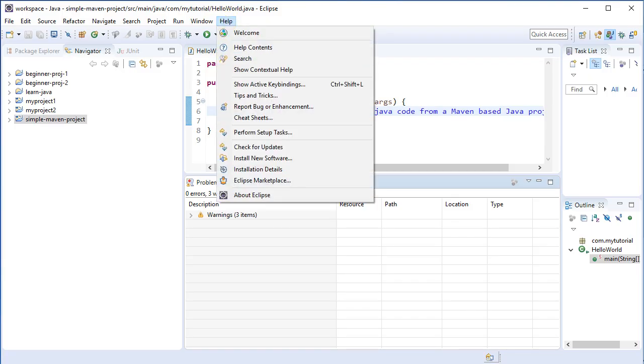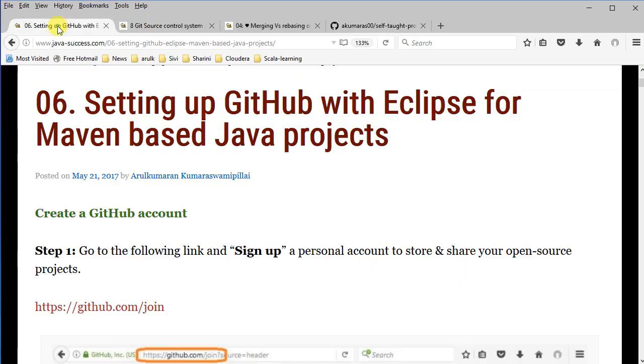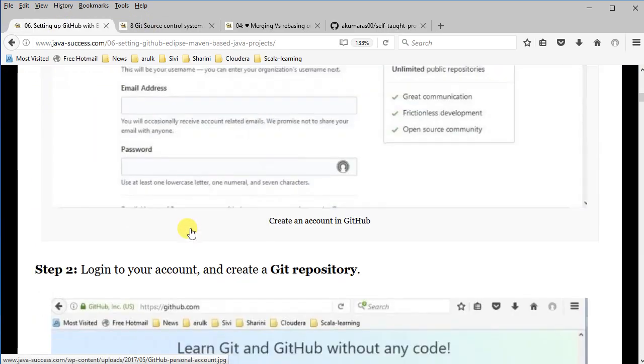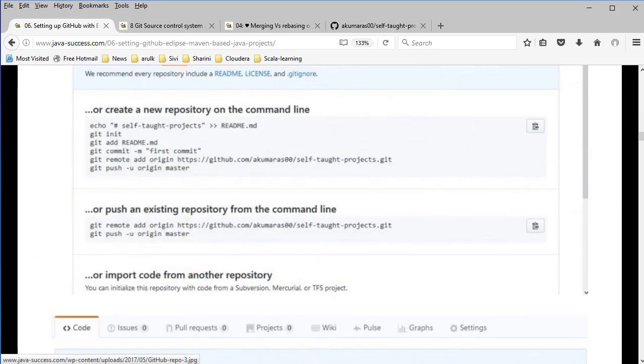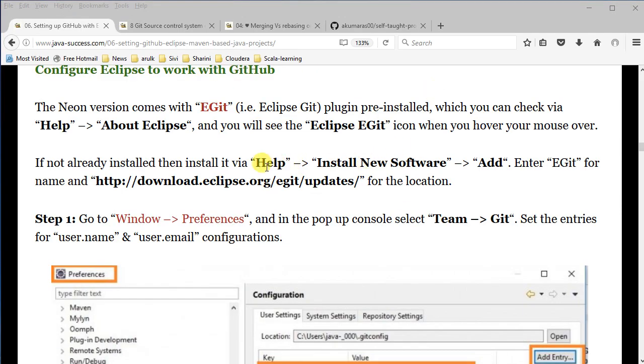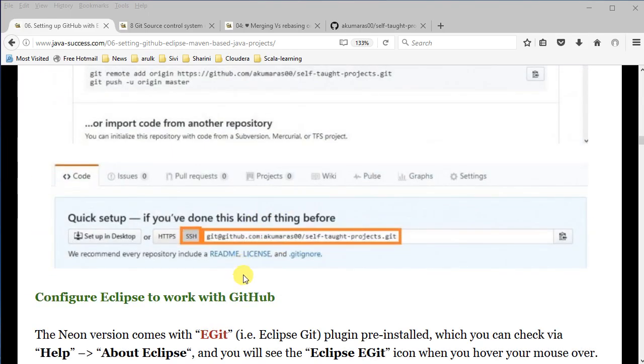If it is not, you can go to the link provided below. You can install it by going to Help, Install New Software, and then providing these installation update links, and then you have to follow the prompts through. So it's all listed in the link provided below.